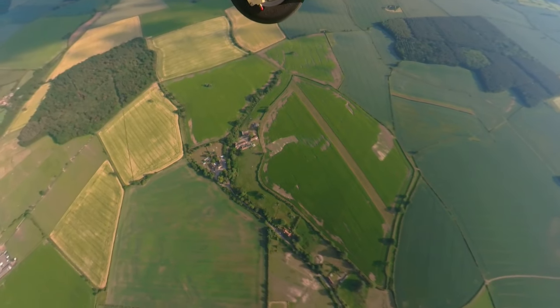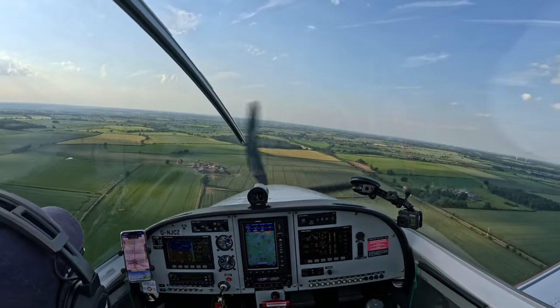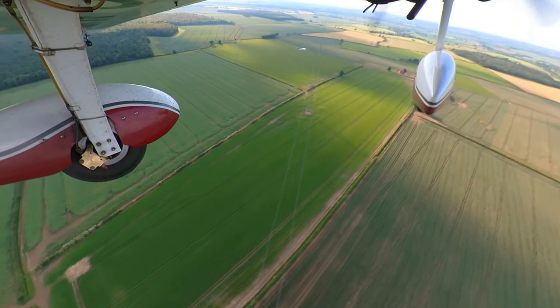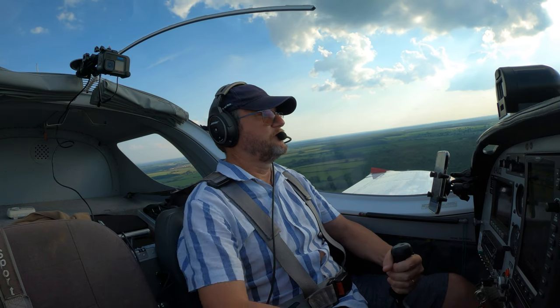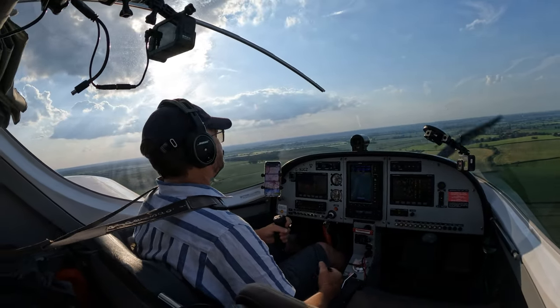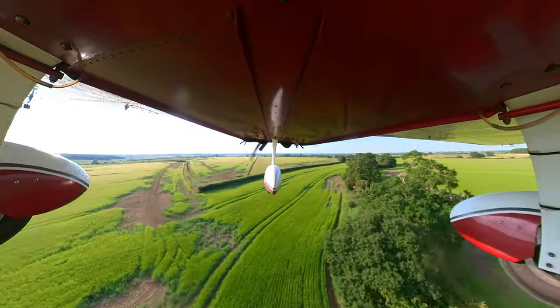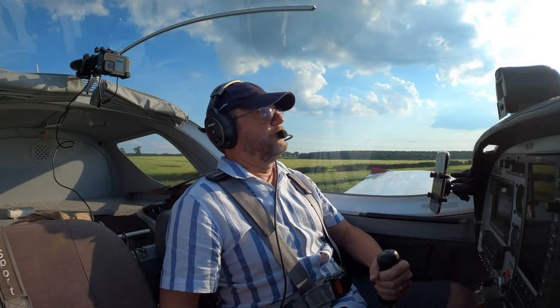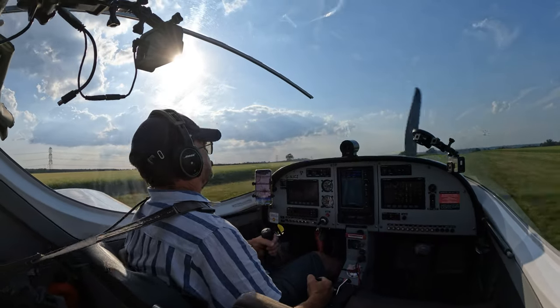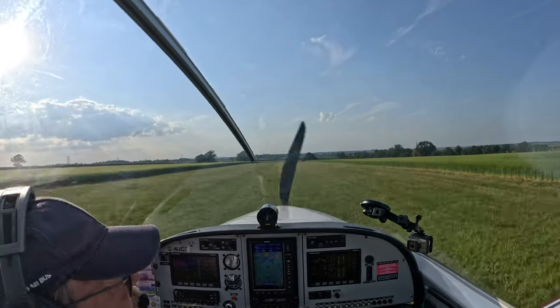As I turn, I notice a small windsock well away from the strip and it definitely favours runway 34, so change of plan. Over the electricity pylons on a one-mile final and everything's looking good — the wind's pretty much straight down the runway. Short final now for runway 34, and you can see the strip falls away at the 16 end. We pass over some small trees and a little hedge and touch down on the pretty rough grass surface.